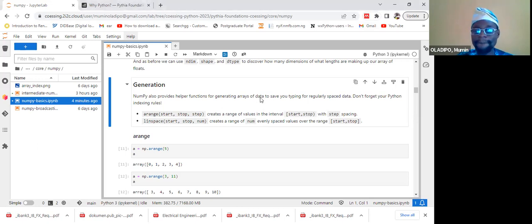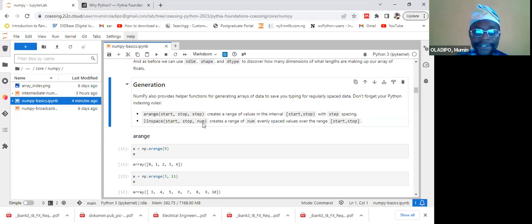So linspace also works similarly. In the case of linspace, the syntax is linspace, then you have it in parentheses. Now, the first input parameter is the start. That means where you intend to start the linspace from. Then the second parameter is the stop. Then the third parameter is the number of values between the start and the stop.